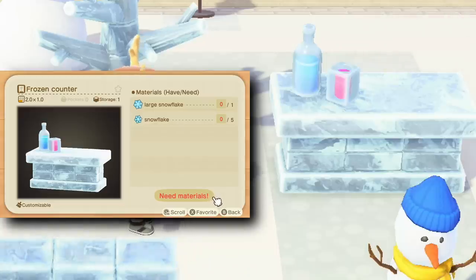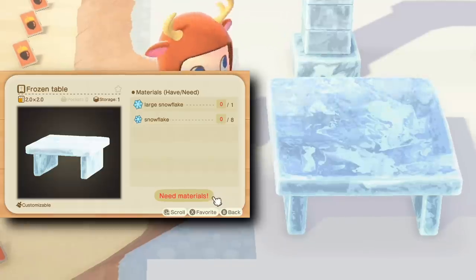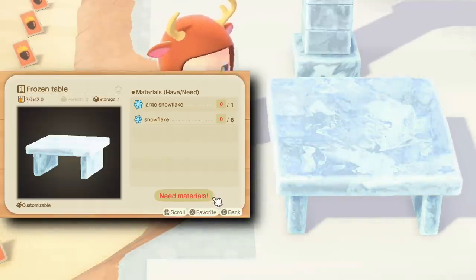It comes with those two things on top of there, and you can throw things on top of the counter as well. All right, moving on. We have the frozen table. It is a table with about four squares on there and a middle square if you want to count it. It's your average low looking table.